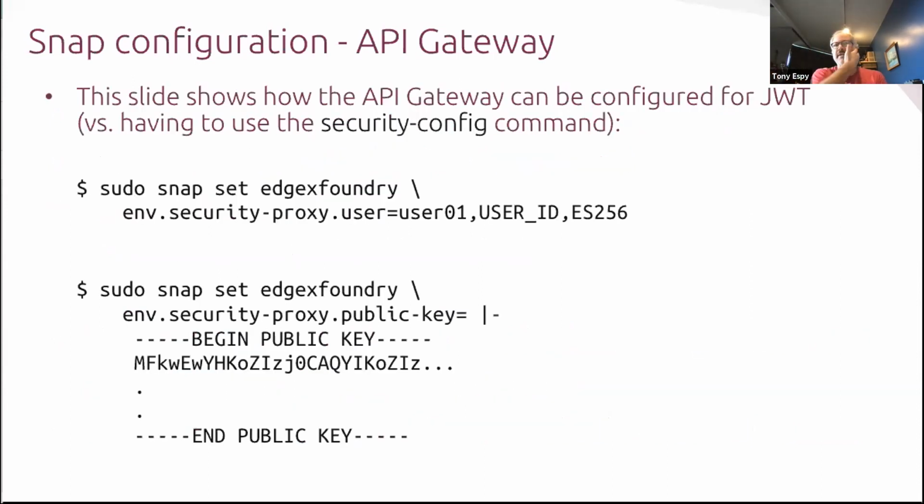And this is just an example showing this from a command line. Because this is from the command line, if you remember back two slides, I said that when you do it from the command line, you have to restart the services. Ideally, we would do this from a gadget snap when building an image. But in this case, we're creating a user called user01 with just the string user ID as the ID. I'm not going to embarrass myself and try to identify the actual crypto algorithm that's there. But the second command is actually showing the public key being supplied for that specific user.